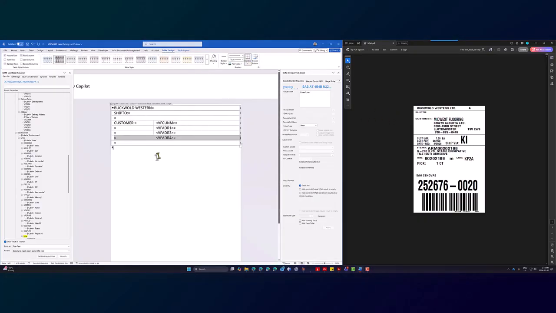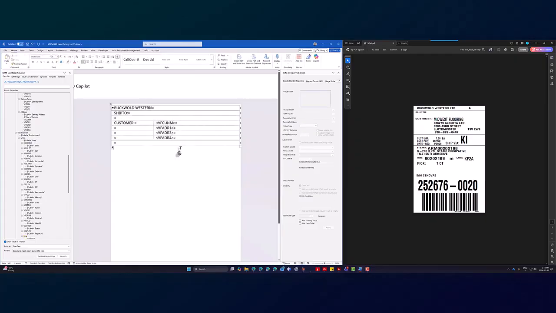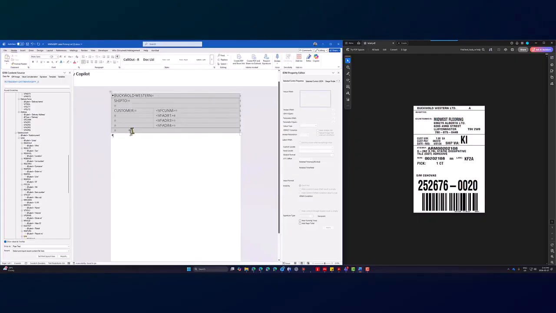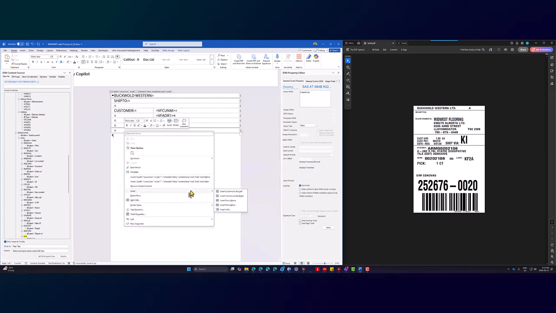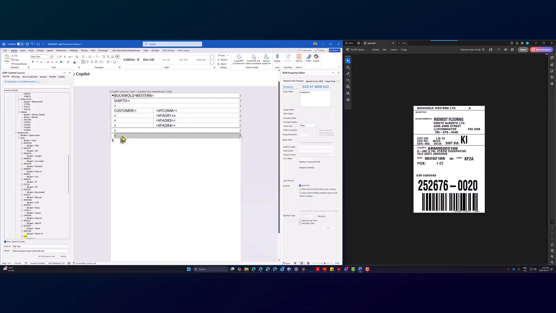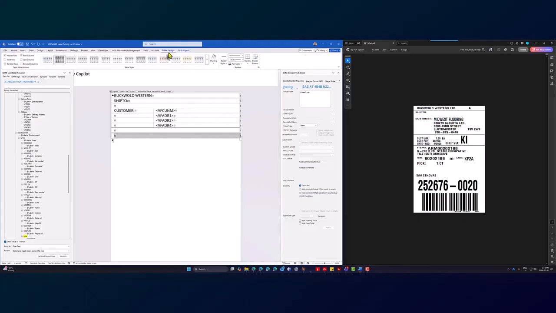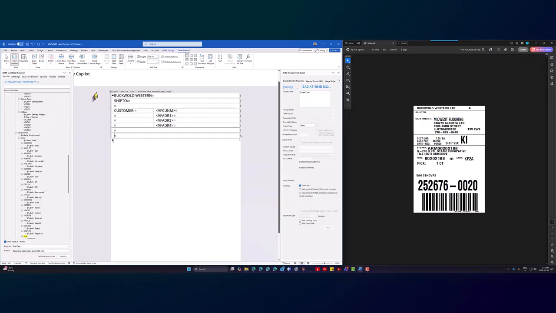So there's now a line underneath. Okay, cool. And then we'll do another row below. Insert row below.